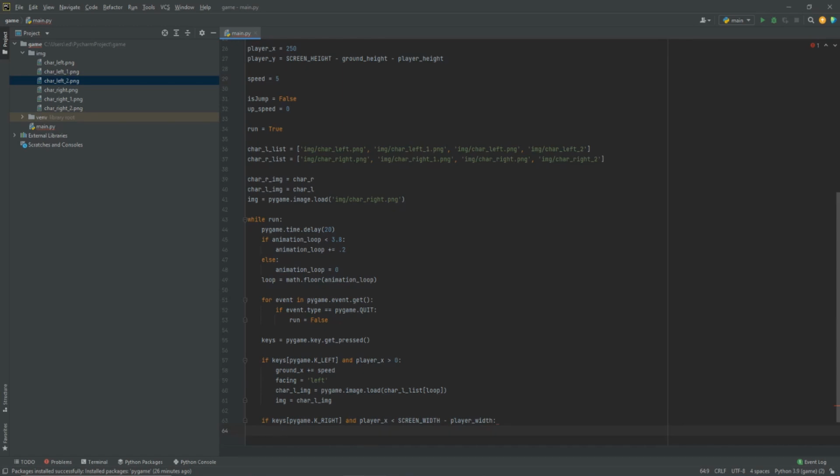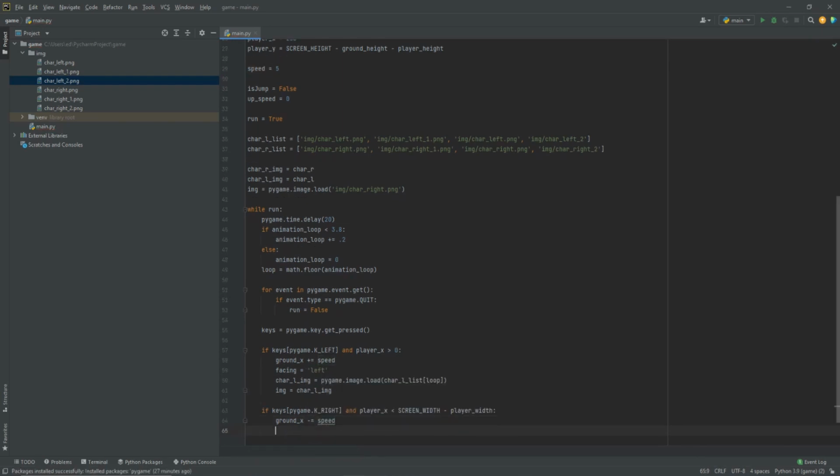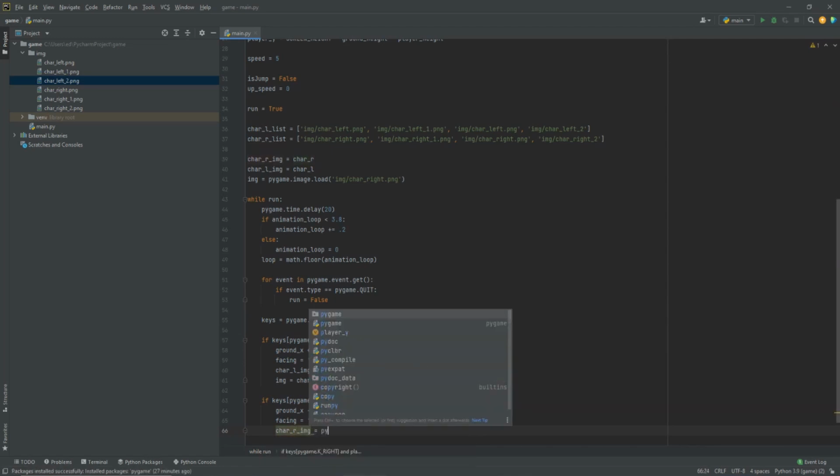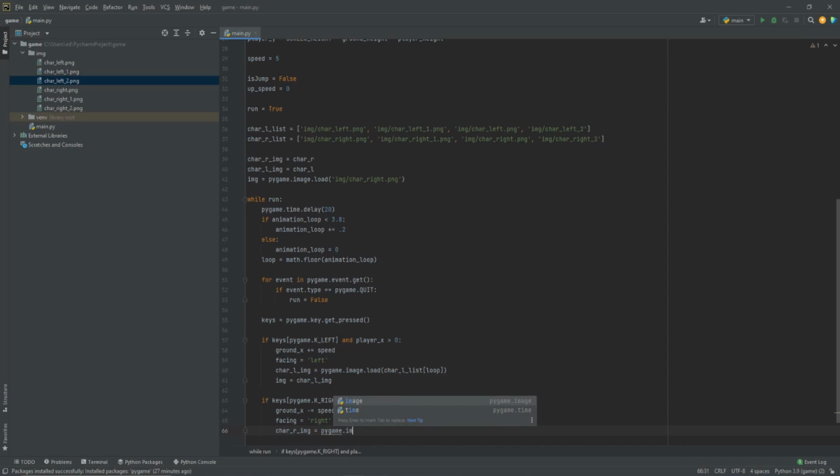Okay, so now we'll do ground X minus equals speed. And this will make him go the other direction. And then we want him facing right. Then we want our char image equal to pygame.image.load.